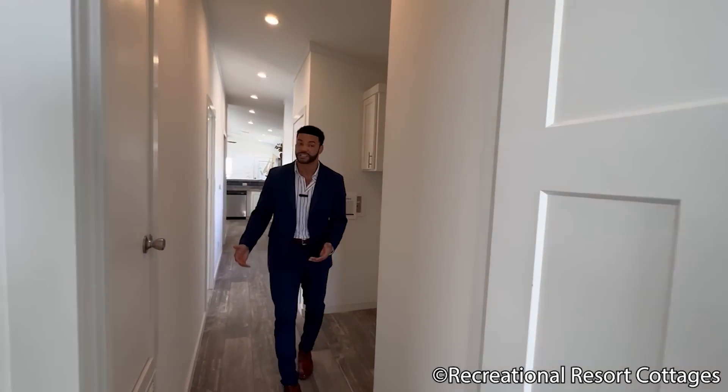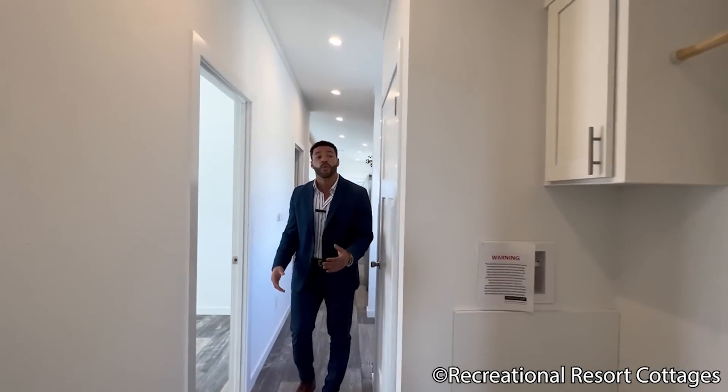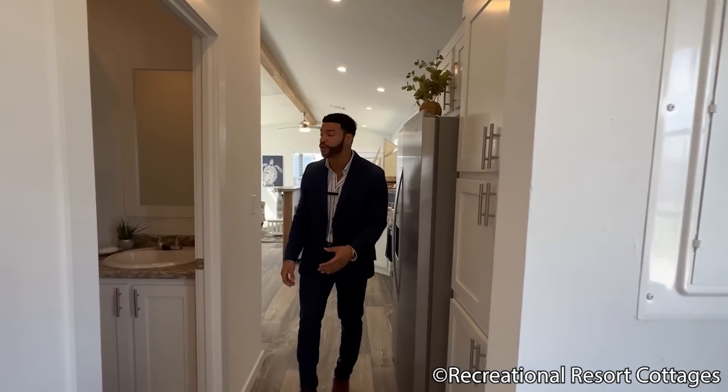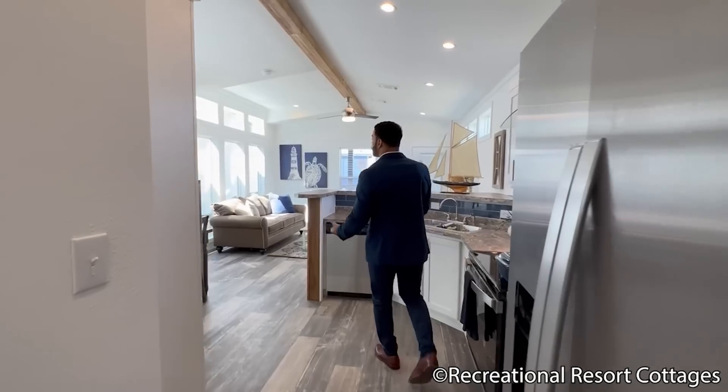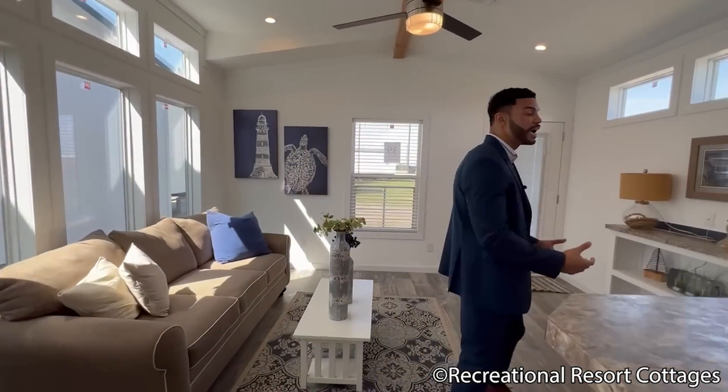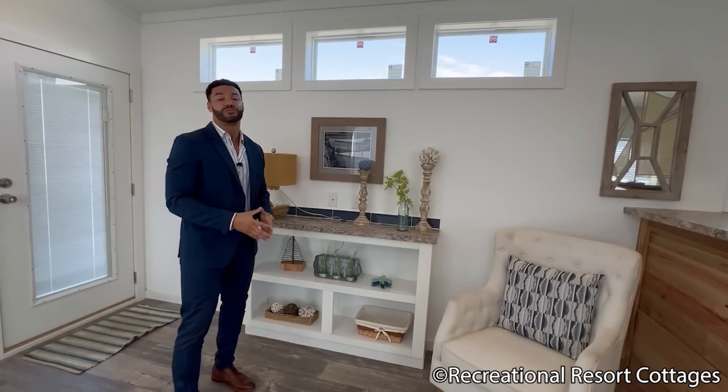Coming back through you can see the full picture — the side-by-side washer and dryer area, the second bedroom for guests, the exterior door, and additional storage. What's great is how it all opens back up as you return through, showing why 880 square feet is so worth it when you want to downsize but don't want to go all the way tiny. Keep in mind this home is 16 feet wide, 66 feet long including the eight-foot front porch, on sale today for $124,000 — everything you see, and that is a steal of a deal.